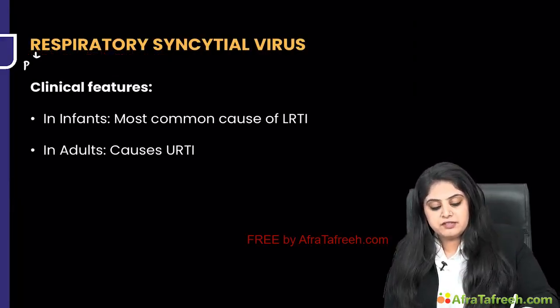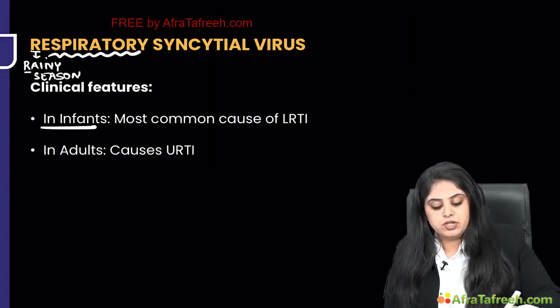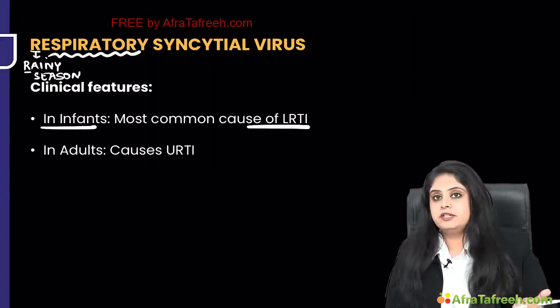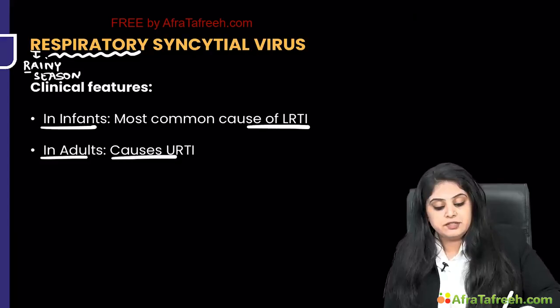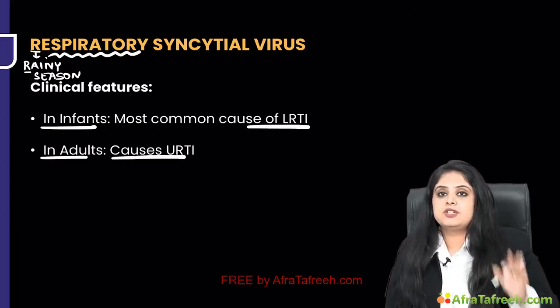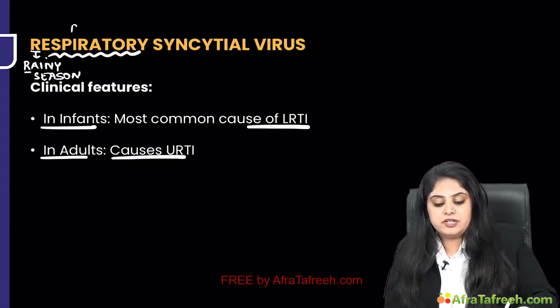So let's break it down. Respiratory syncytial virus, first and foremost, it is quite common in the rainy season, R for R. Next, it is going to cause respiratory problems. In children, it is going to cause lower respiratory tract infection. In adults, it causes upper respiratory tract infection. Either way, it is going to cause respiratory tract infections.